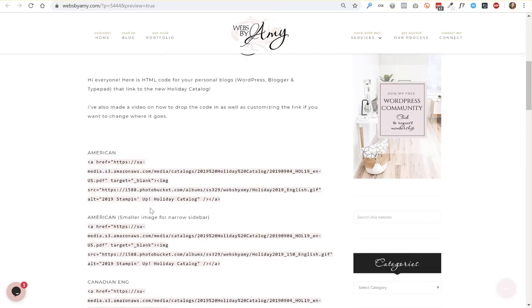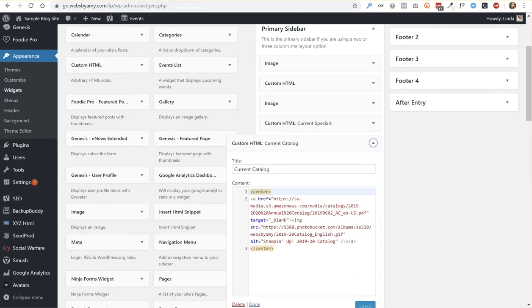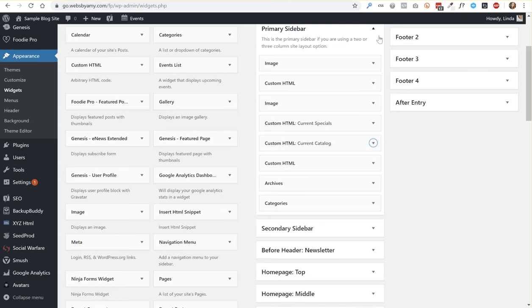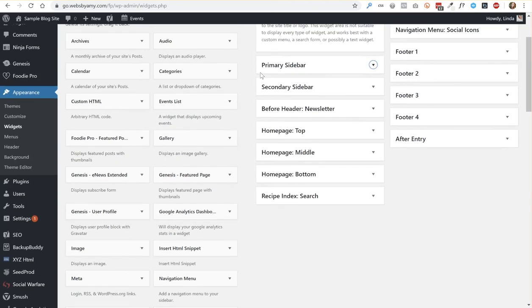I'm going to show you how to put this in a sidebar. So you would go in a WordPress site, you would go to Appearance and Widgets. And if you have more than one sidebar, on Genesis, generally there's something called a primary sidebar, and then there's primary and secondary, or if you have one that says left or right, or one and two.